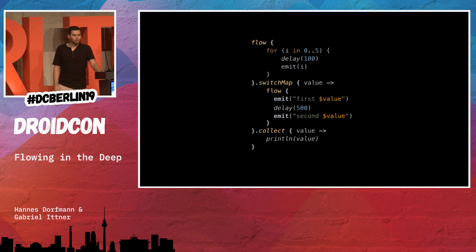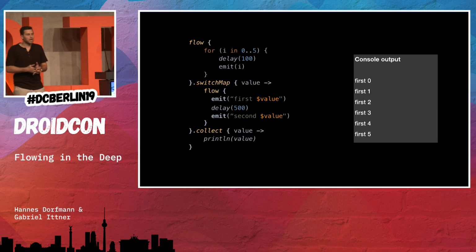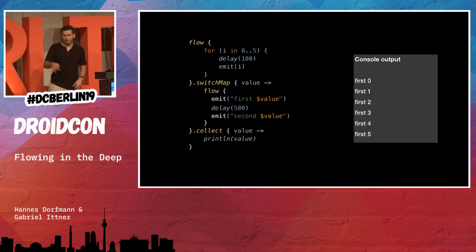To get to a slightly more complicated example, who knows what switchMap is? Please raise your hand. All right, quite a couple of people. Just to give you an example of what it does, switchMap, in contrast to a flatMap, would cancel any ongoing transformation or job once you get a new value emitted. So in the middle of this example, we see switchMap, and we create there a new flow. And whenever we get the value 1 from upstream, it will start a new flow, and it will print out first value 0, and then it will wait 500 milliseconds. In the meantime, we get from upstream another value 2, and this one will now cancel the previous flow. That's why we don't see any second value as output in this black box, which represents the outputted value. Okay, so this is switchMap.